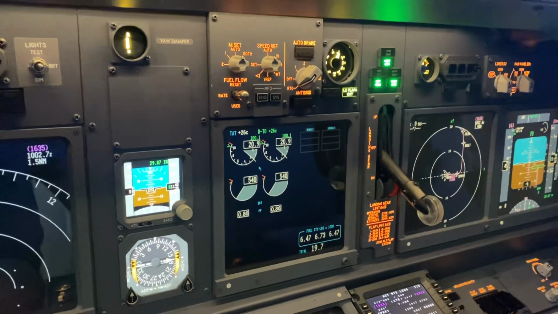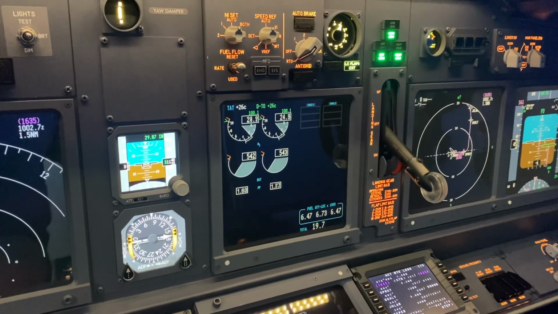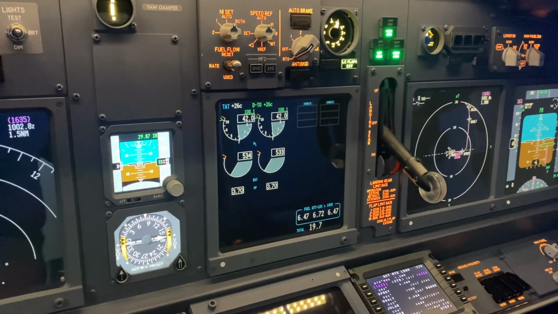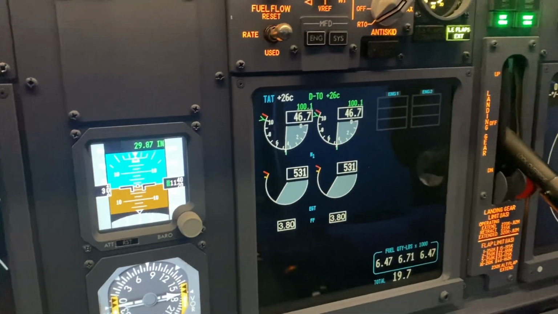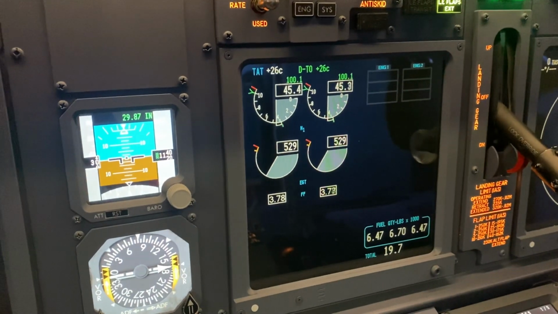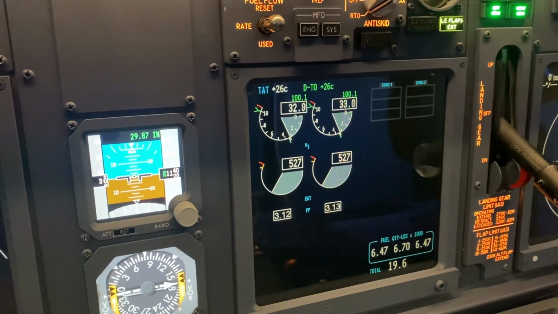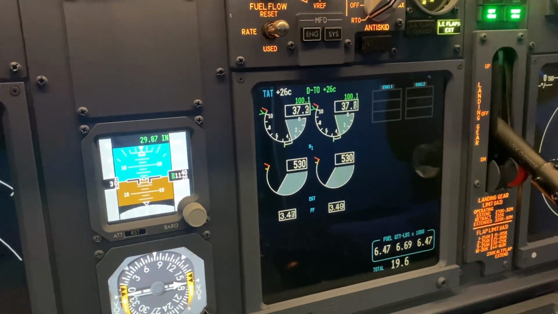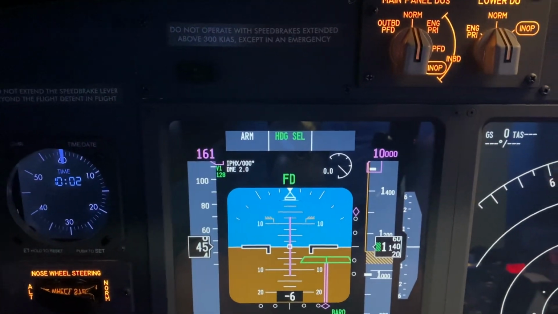I'm going to go ahead and run the throttles up here. Run them up to like 45% manually. And you can see those green tick marks are following the levers. It looks pretty good. So if I back it off, that's the lever position, and the engines will stabilize back to it. Back up to 45. And then you can see I'm in arm mode here on the auto throttle.